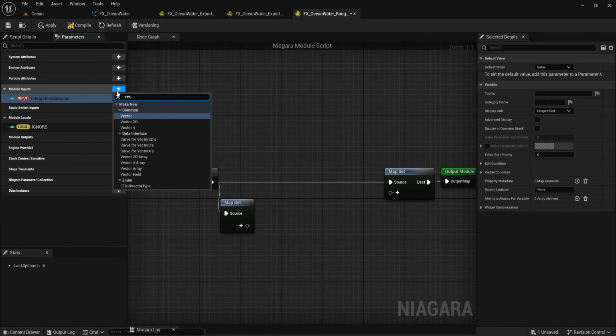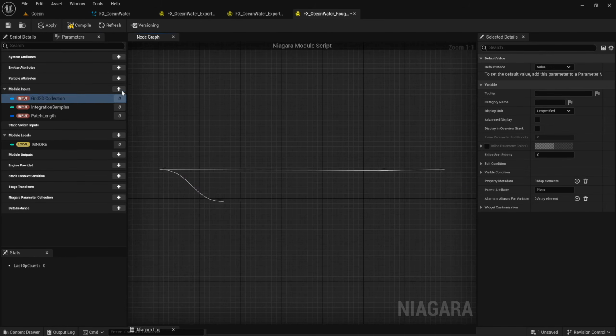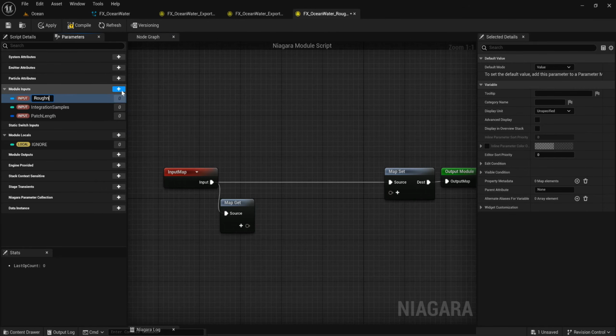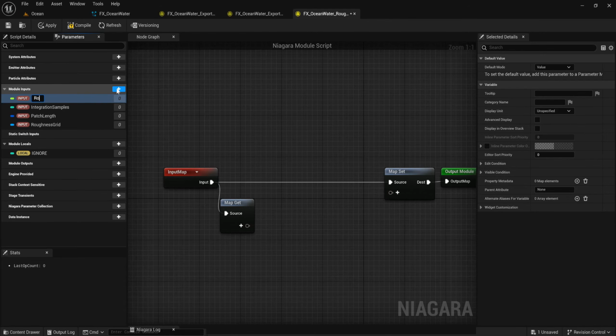Vector 4 patch length. Add grid 2D collection, roughness grid. Float, roughness power.